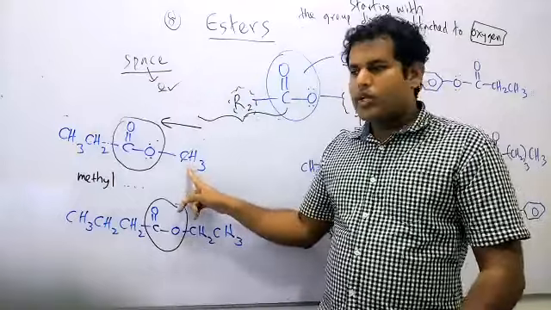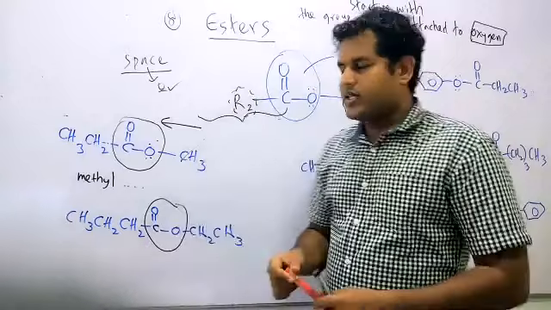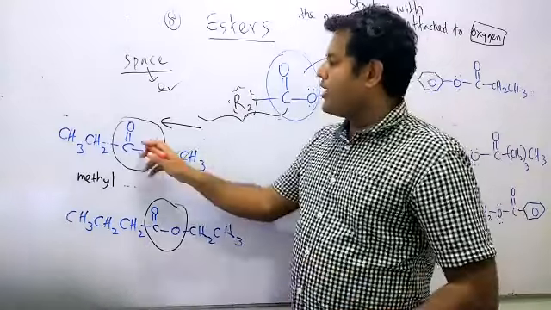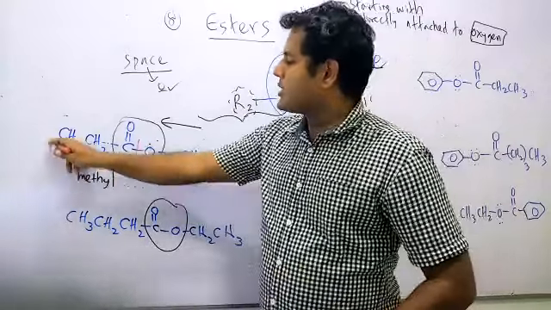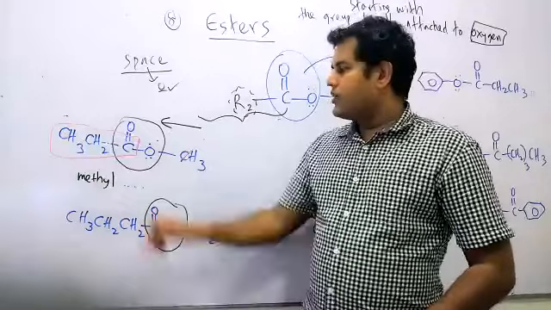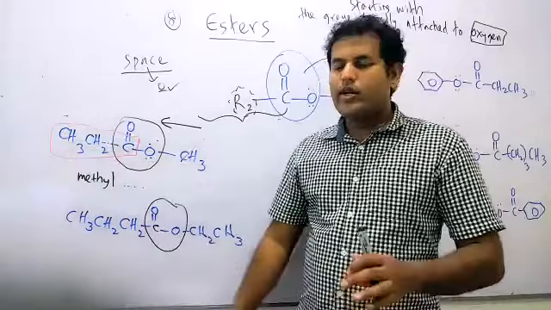Now you can count the carbons, but when you are counting the carbons, don't count the methyl group. What you have to do is count the rest, including the main functional group's carbon plus all the others. Take it together. So how many carbons are we having? 1, 2, 3, including the main functional group's carbon.